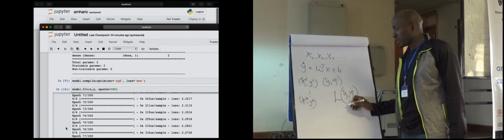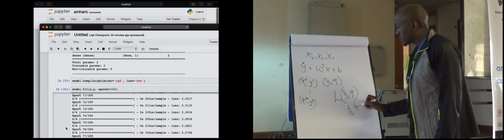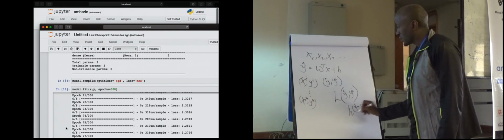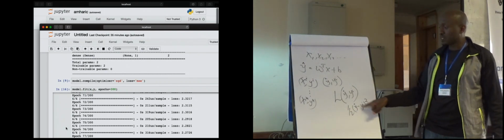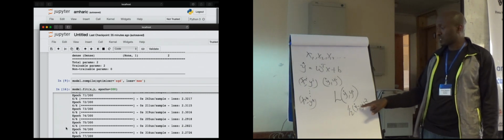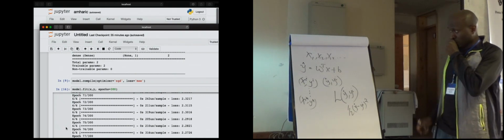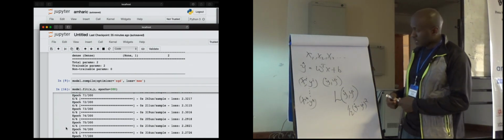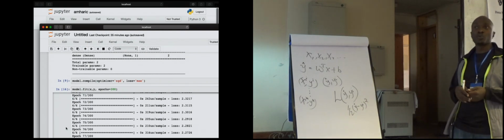It could be mean squared error loss, where basically we're asking what's the distance between the two. If these are very similar, then this tends towards 0, so it's small. And once we have the loss, then we need to change the weights.